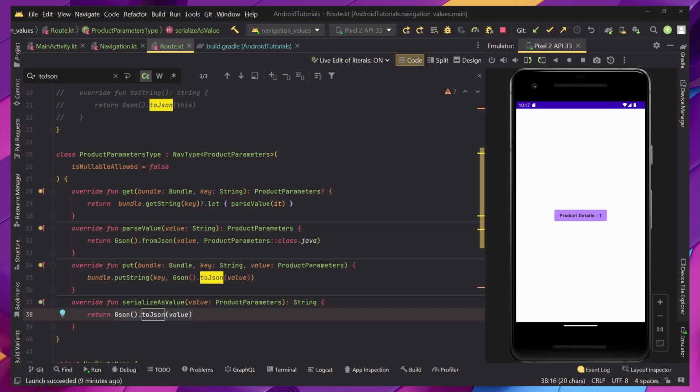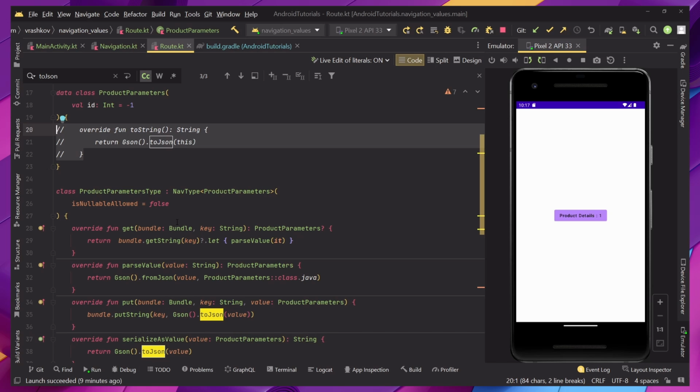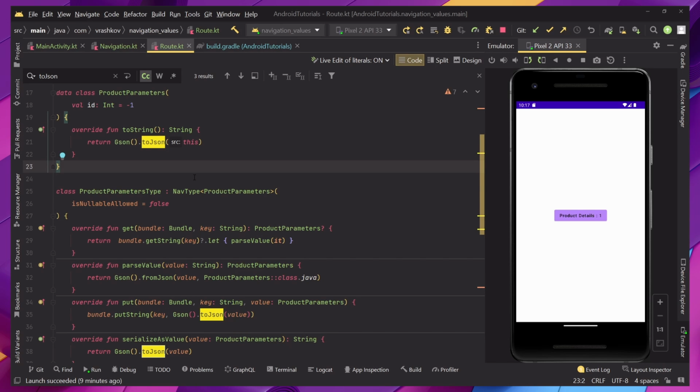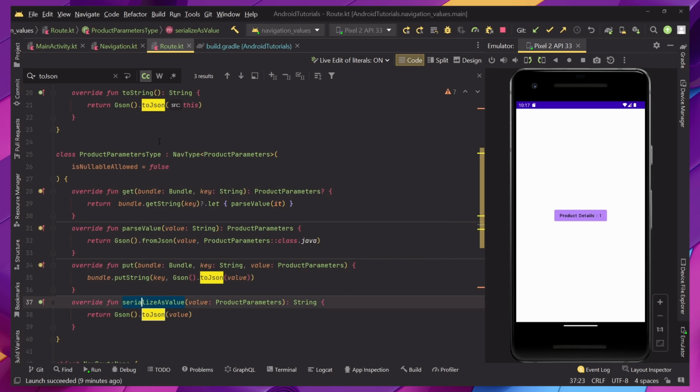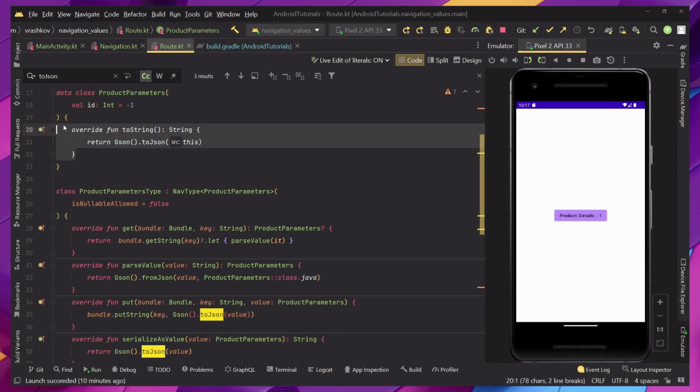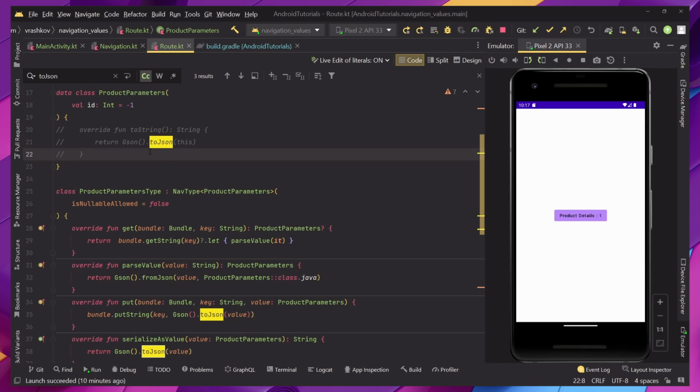I'm going to show it in a bit, but usually if you're not using this version, you're going to be setting this up over here in your data class. And as you can see, it's literally the same thing. The only difference is that when we're creating the parameters type, we want everything in one place. We don't want to split it in multiple places. That's the whole idea of serializeAsValue, nothing else. So I just wanted to showcase it, and we're going to keep using it. But if you're using an older version, this is the other way.